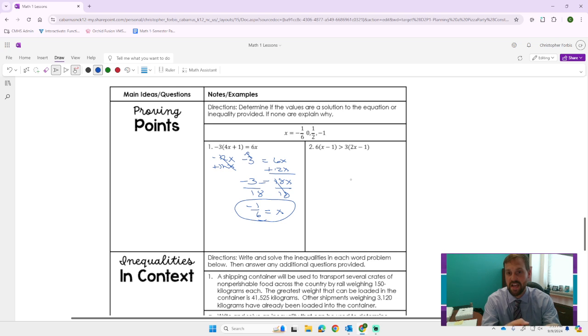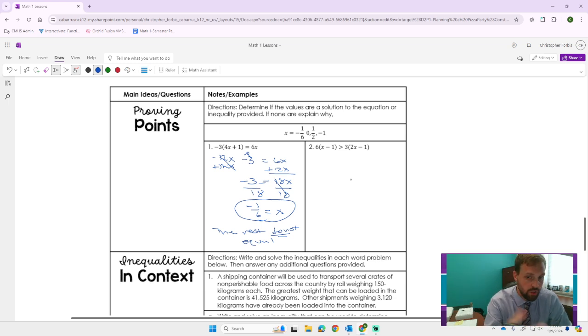The question is asking us to determine if any of those values work. Well, only x equals negative 1/6. The rest do not equal, because the only solution is negative 1/6. You can test it, plug 0 into that. You're not going to get the same answer. Okay? That's the same thing for number 2.